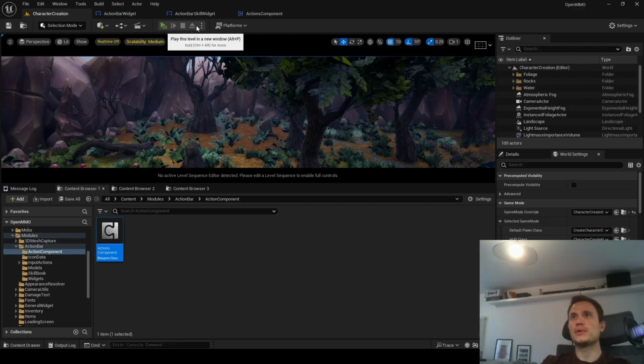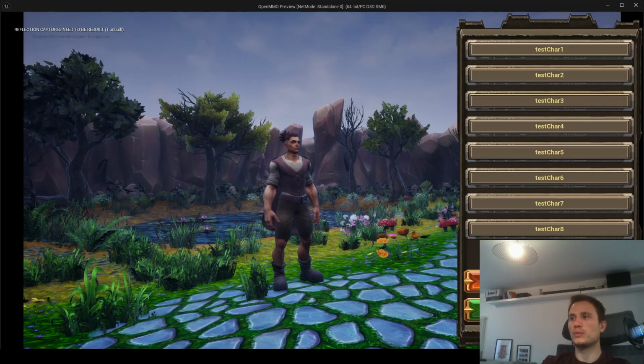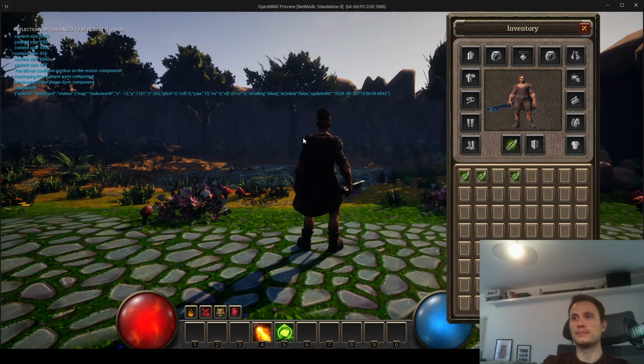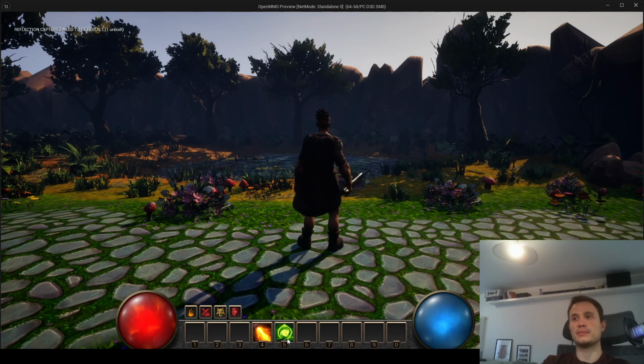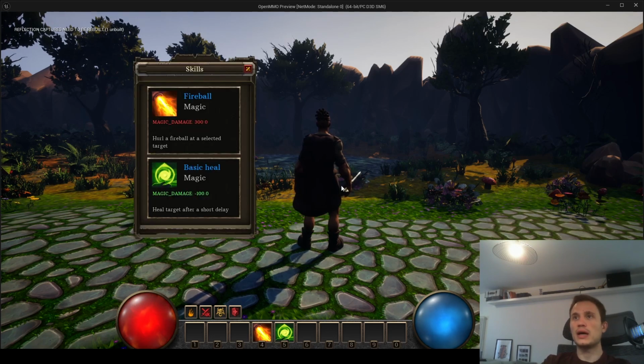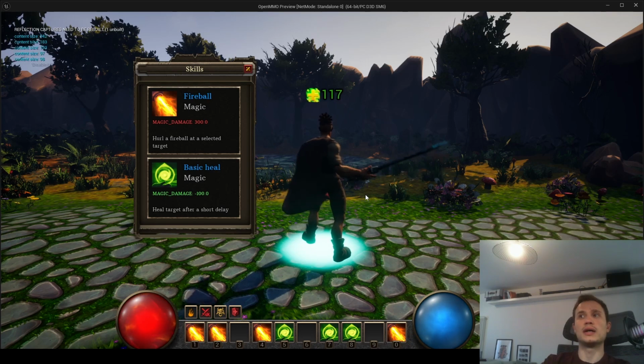Okay, so for the demo, we'll log into one of these characters, and we can see here that straight away the action bar gets populated with some data. We can add some more skills onto it, and we'll see that even after restarting the game, it's going to repopulate these. So obviously it still works.